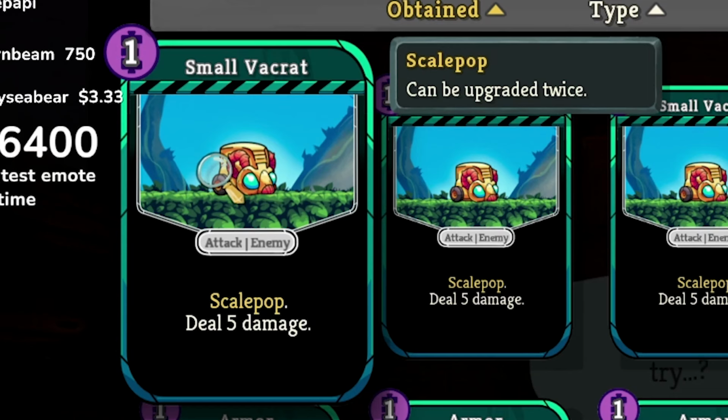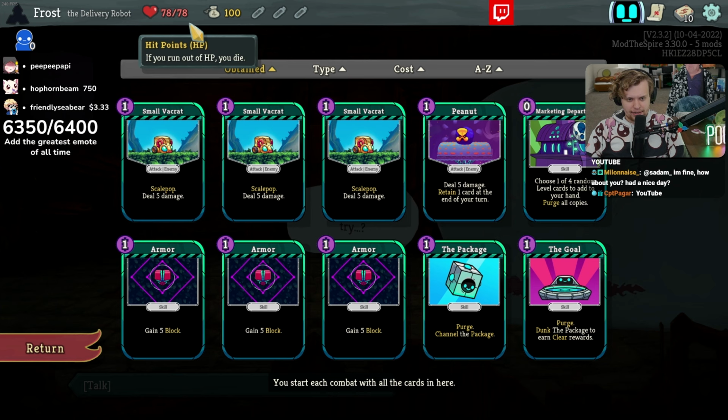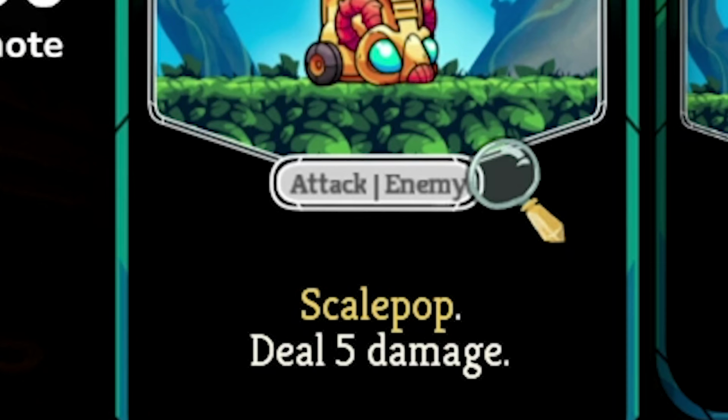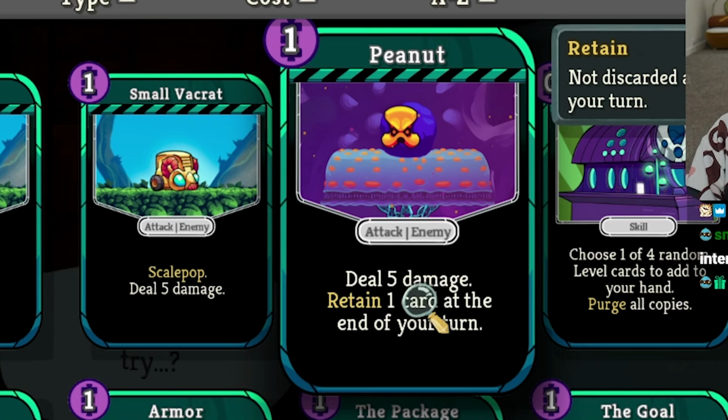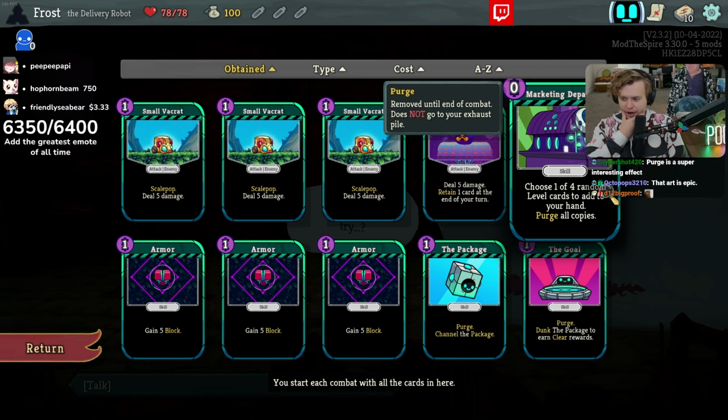Scale pop means that it can be upgraded twice. And it's called a small Vacrat, which is an attack on an enemy? I wonder what enemy means. And then Peanut. Deal 5 damage. Retain 1 card at the end of your turn. Okay. Skill. Marketing department. Oh, no.